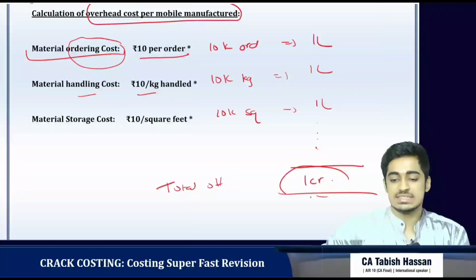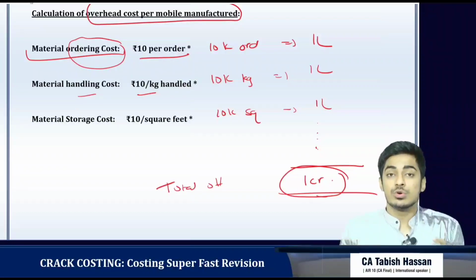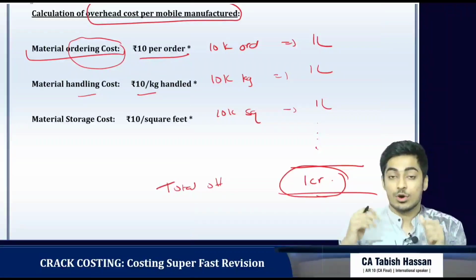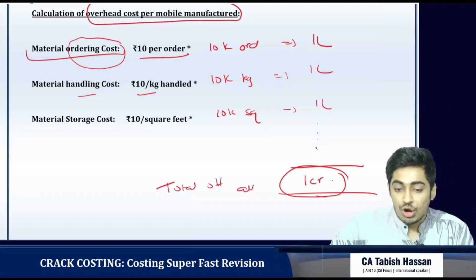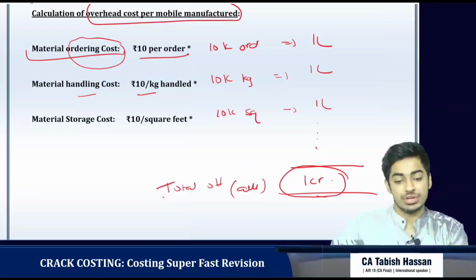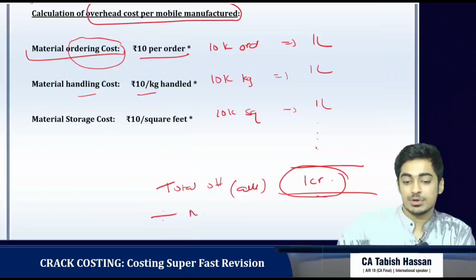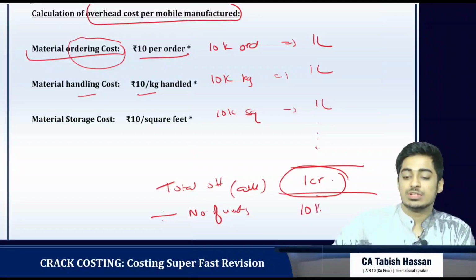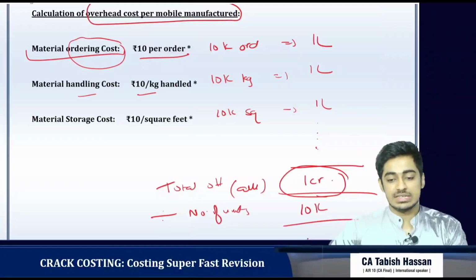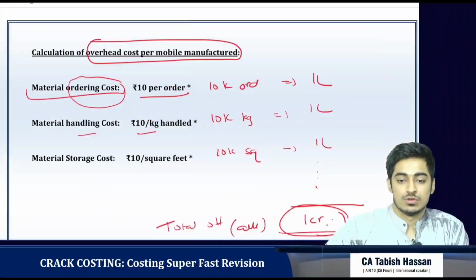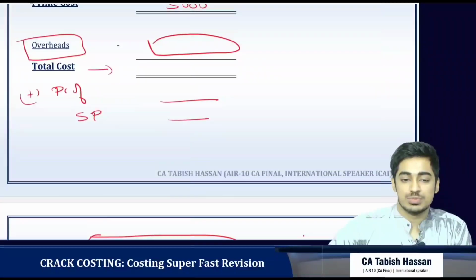So what is this total amount? We get the total overhead to manufacture all units of MI10 for the year. So this is for all units of MI10. So what do we do to get it per unit? We divide it by the number of units. Say for example, units of MI10 manufactured in the year are 10,000. So we get the overhead cost as 1,000 per unit. So we got the overhead cost as 1,000 per unit.